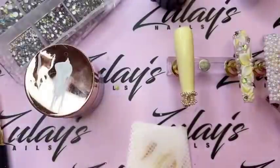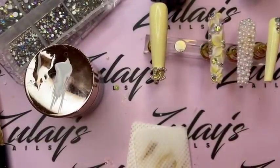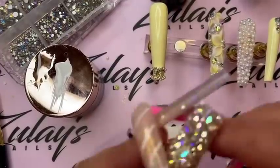What is the stick you're using to hold the nail? I need that. I call it a press-on holder. It has a little magnet, so you could put it on the stick.